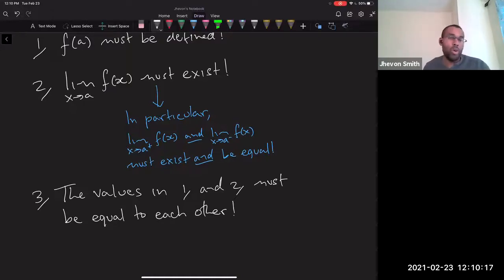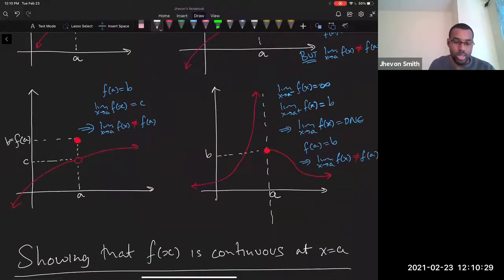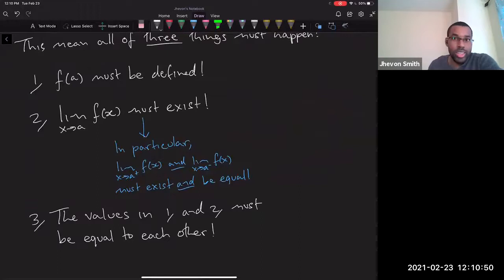So it's not just that, oh, my function is undefined, so I'm not continuous, or, oh, my limit doesn't exist, so I'm not continuous. It turns out both of those two items can work out, and it's still not continuous. That's in this example here, the one in the bottom left corner, right? My limit was fine. My function was fine. They're both fine. I can plug in values. They make sense. They give me an answer. However, they gave me two different answers. What that means is that there's a hole and I have to fill in a point somewhere else, right? So for continuity to work, all three things need to work.